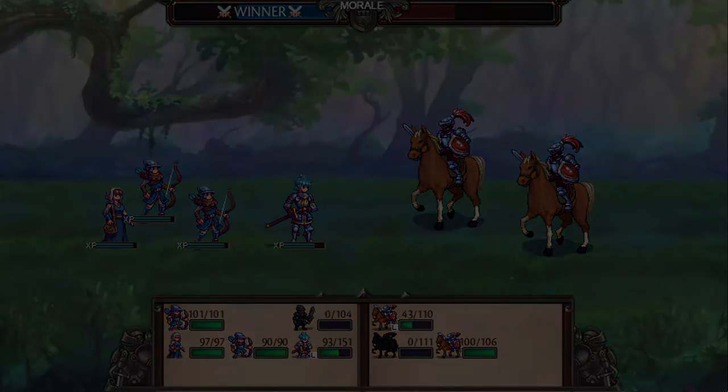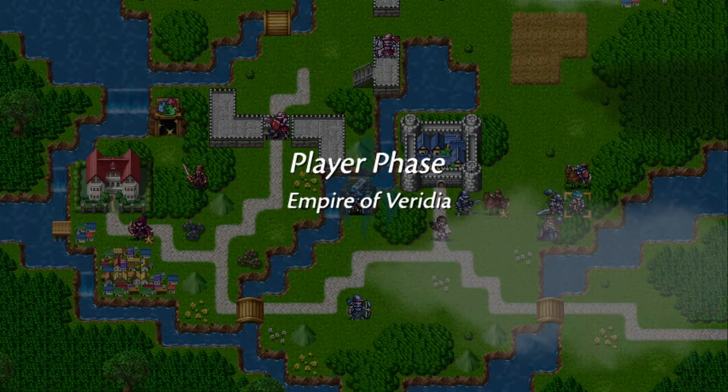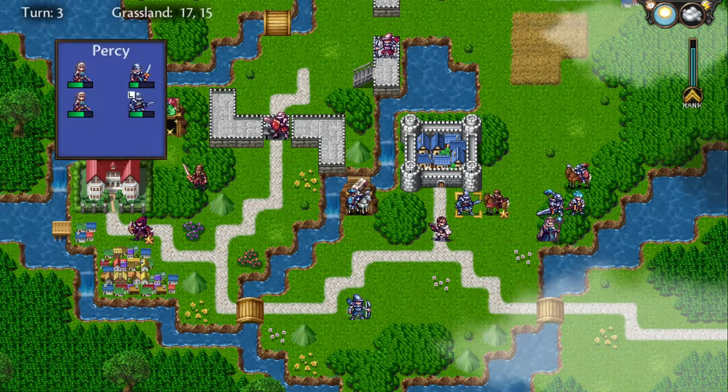Alright, well, I guess we can talk about permadeath. The way permadeath works in this game is when your character is knocked out during battle, you can still revive him. But if he's still out at the end of battle, he's gone for good.